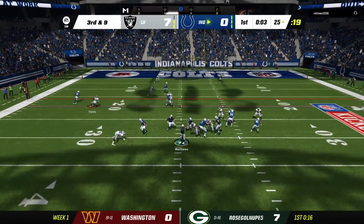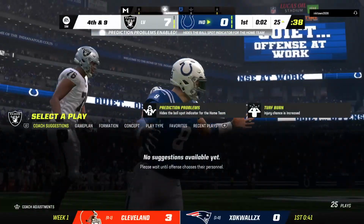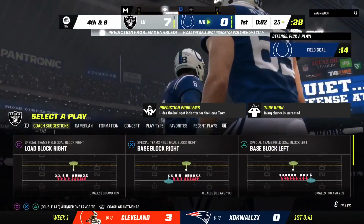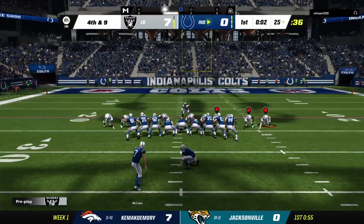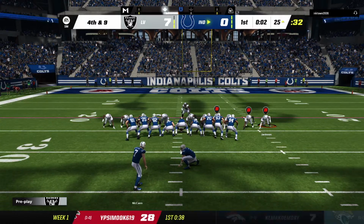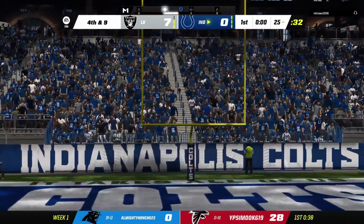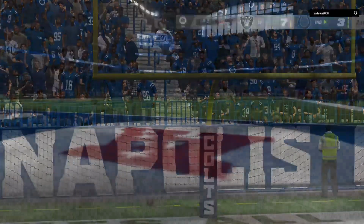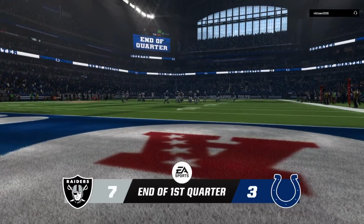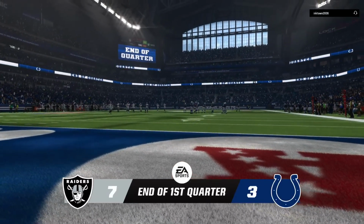On 3rd down, he'll drop to throw. And the throw there going to be incomplete. Well, how about the coverage we just saw him break out on 3rd down? Dime defense, blanketed the field with extra defensive backs and speed, unable to find an open hole to complete that pass. McCann's kick up and good. And that'll do it for the first quarter of play. After 1, 7-3 the score on EA Sports.